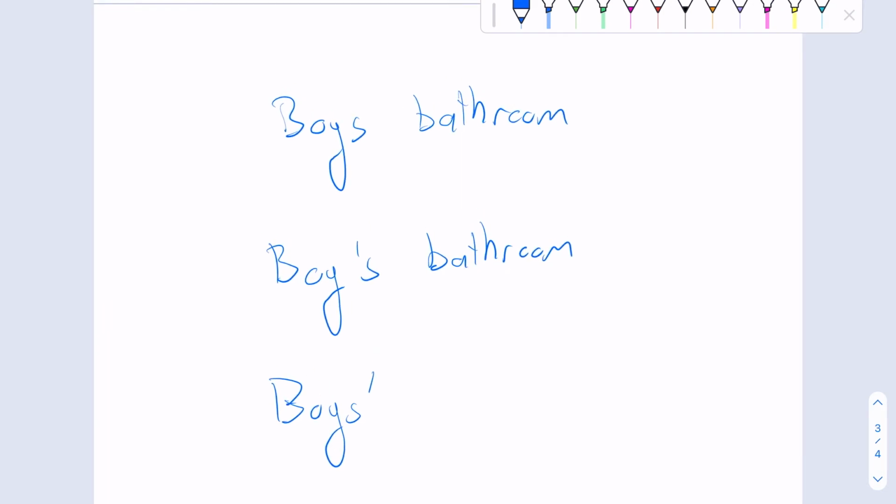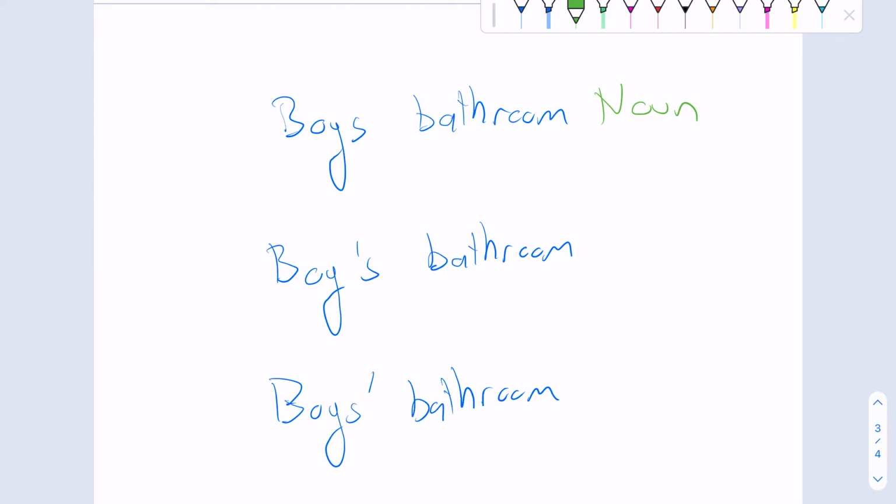What is this first one? Or first, let's write this out. What does this first one mean? Well, boys' bathroom, no apostrophe, is just a noun. It is a place. It is probably the thing that you see on the bathroom sign when you walk over to the boys' bathroom. Hopefully you're not walking over there, not our favorite place to be. But when you do see that sign, that's why there's no apostrophe.